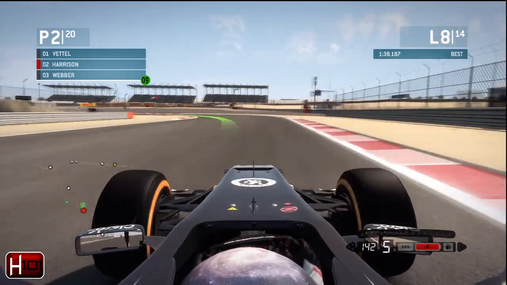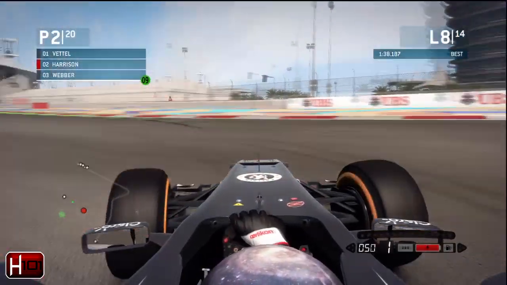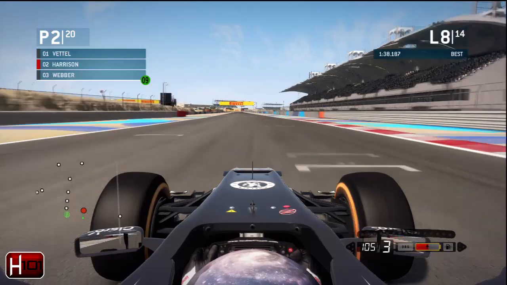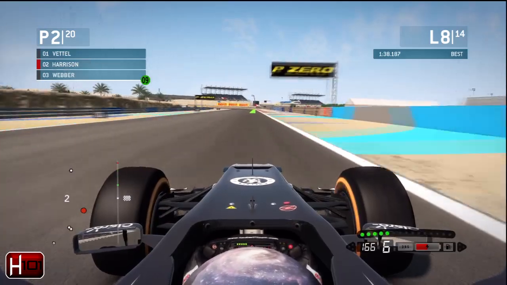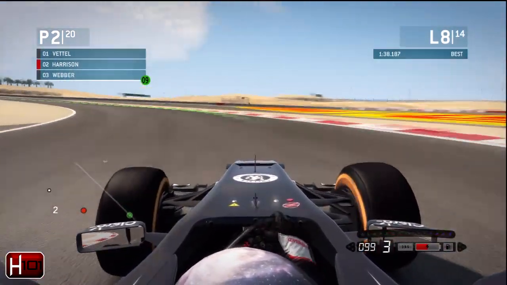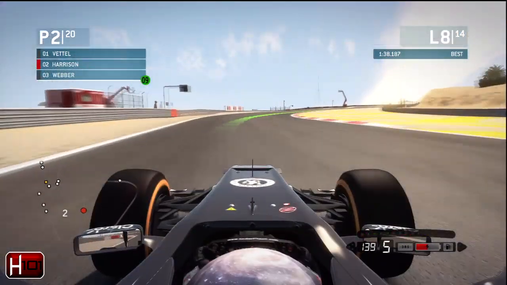Never been in P2 like this, huh? The tyres on the car behind are much newer than ours. We need to maintain our gap if possible. It's nice being up here for a change, isn't it? Considering what happened in China, it's quite nice to be up here again, quite comfortably. Yeah, I'm going to go 9. Tyres should be good for one more.